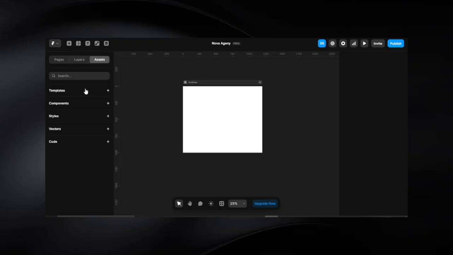Here you can see a lot of things like templates, components, styles, vectors, and code. We will deep dive into them later, but now I'll give you a brief about those things. Here you can search your component or template or style or vector or code.